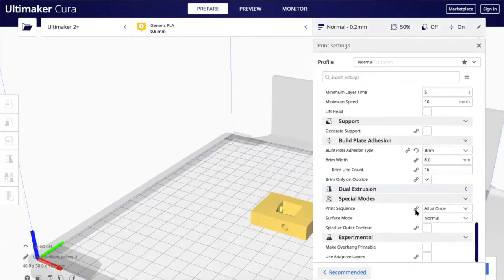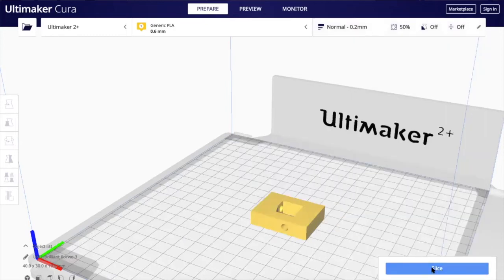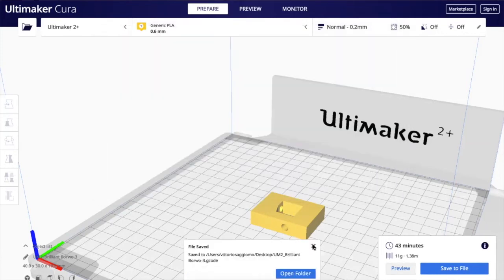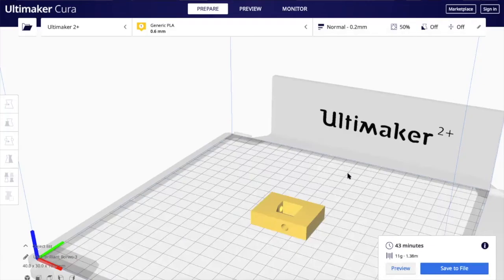Let's say that we are done. I don't want the brim for this one. I want the skirt. You slice it and you save to file. This one, it's a G code. Once you have saved it, you save it as a G code, and this one can directly go on the Ultimaker or the other one.